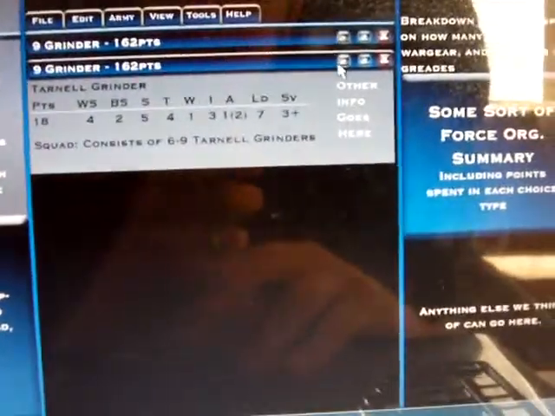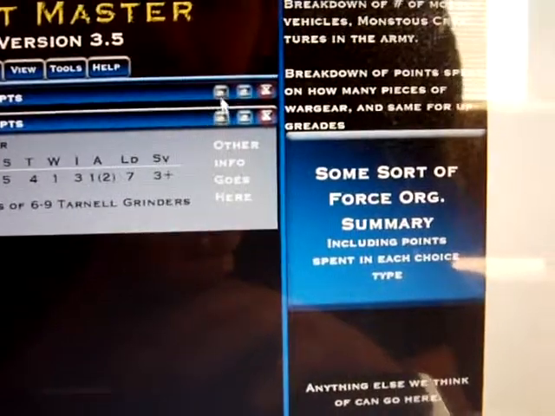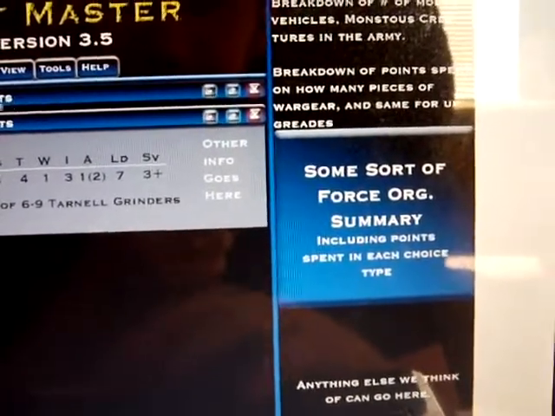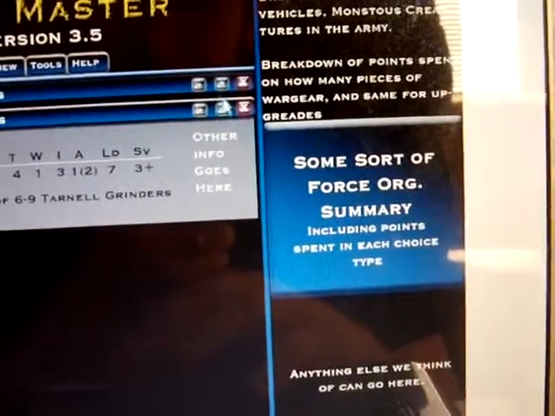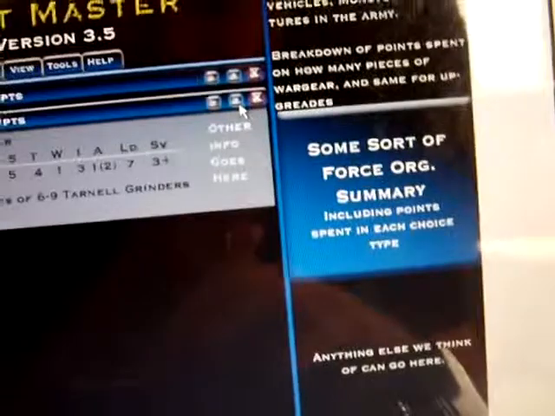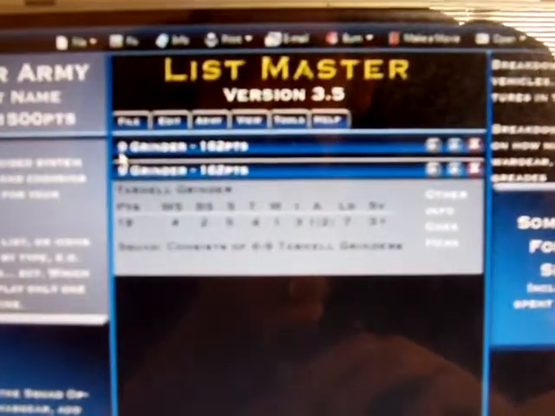Once you're over here, this is again the plan. You'll be able to click this line one here, and that'll either expand it to show this information or shrink it to just show this. You can click the multiply button, which is the asterisk, to duplicate the unit, create an identical one, or the X to delete it. And it will say up here the number of guys in the squad.